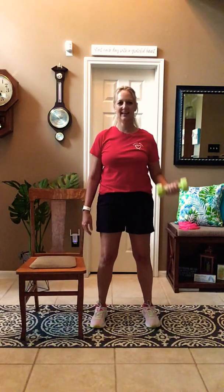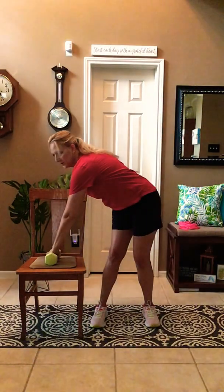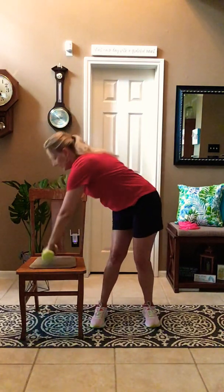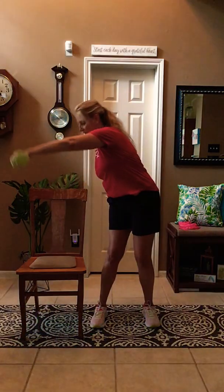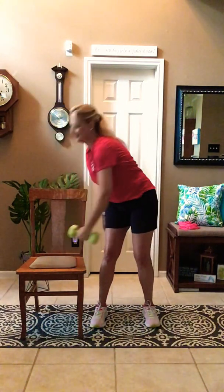Good. Curl and down. Curl and down. Nice job. Okay, now we're going to add that punch. Curl up, we're going to punch, and then bend down to the seat of your chair. Stand tall. Curl, reach, and down. Stand tall, curl, reach, and down. Stand tall, curl, reach across, and down.